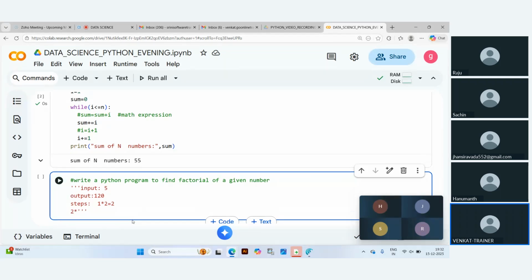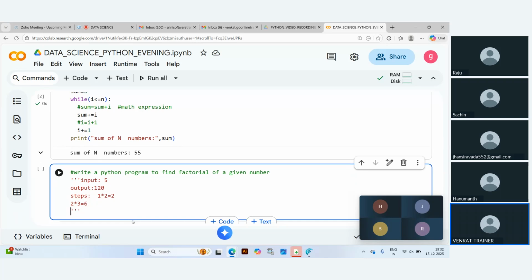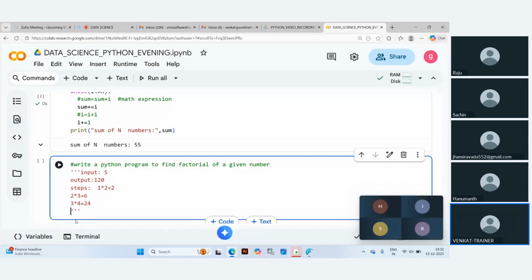The resultant value 2 into 3 is going to be 6. And then 6 into 4 will be 24, and 5 into 24 is equal to 120.